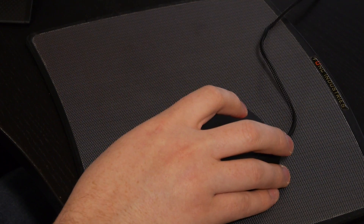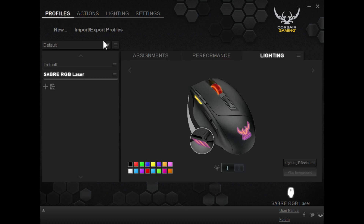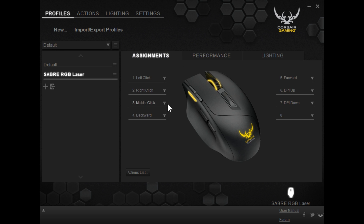My personal preferences on this mouse: I would go into the profiles and change the assignments so that the DPI up and DPI down are no longer DPI adjustments, and I would have them used for playing music — skipping a track — so that when I'm playing a game and I want to pause the song or skip the track, I can do it right from my mouse without clicking anything else. Stock, button 8 does not actually have any assignment. When you click it, a dropdown comes up and you can get a number of different options, or you can program a macro or remap it to a keyboard shortcut.